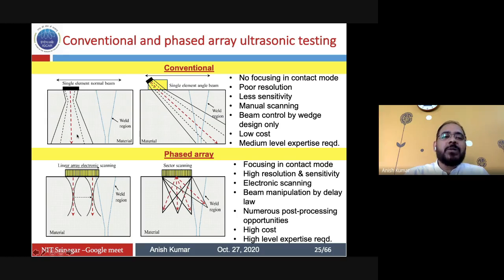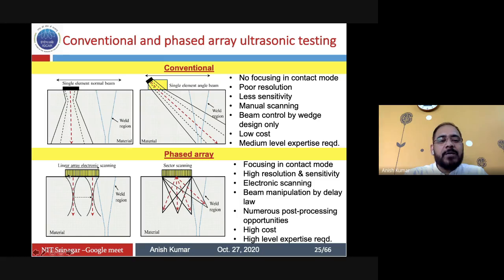If you want to write fine small words with fine lines, you need a fine focus tip. Similarly, you are not able to achieve that here with a focused beam, because you can't focus the beam in the case of a contact transducer, and you don't have any option of beam control. If you want to scan from here to here, you need to move your transducer from this place to this place. Similarly, when you want to inspect the full depth of the weld using an angle beam, you need to move your transducer from the point that covers the rightmost, to the leftmost side where the beam can hit the bottom and go to the top. That is what we call one skip. So you may have to cover a distance slightly larger than one skip.